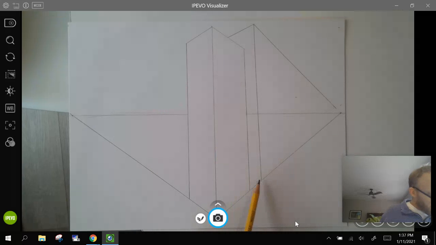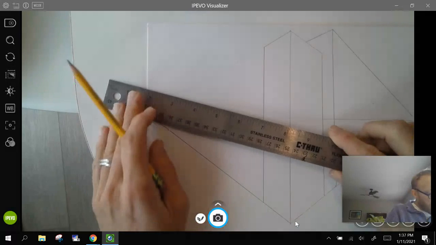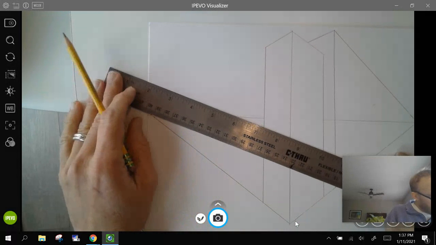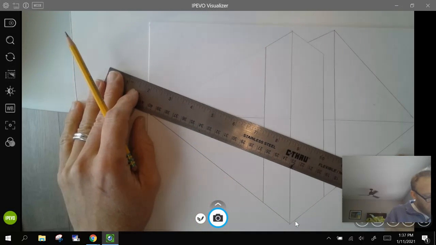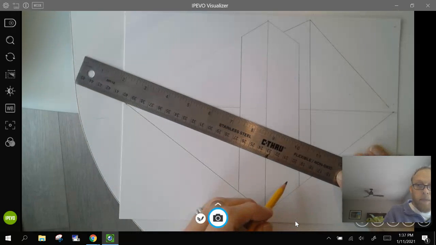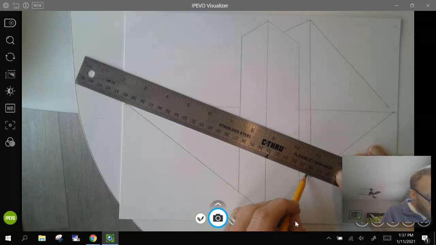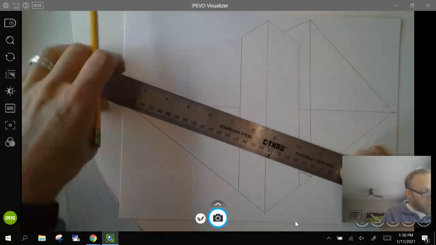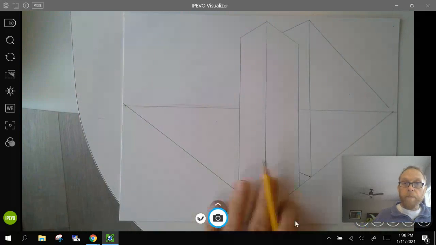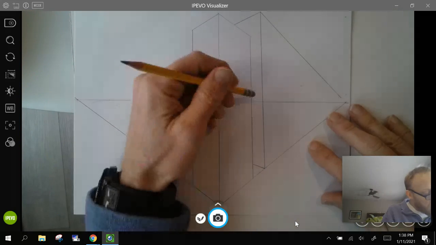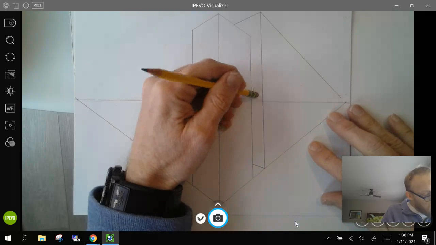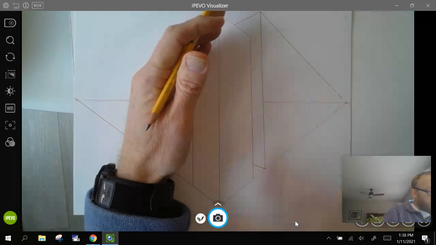So I'm also going to put a little line at this corner. Okay. Do you see that corner? He's got a line going this way. But what about one going this way? If I put one here, you guys see that? See where I'm at? Down at the bottom corner of this. And I put a little line right there. Let's get rid of this. Get rid of this. All right.